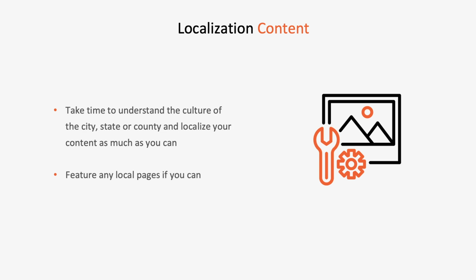With localization, it's also important to localize your content. Take the time to understand the culture of the city, the state, and that's why I mentioned New York versus New Jersey. Feature any local pages if you can, especially your most popular locations, and go really in-depth on each page, and don't just say, hey, here's your location, here's your name and address. Show pictures, videos, talk about what you offer, your products, your inventory. The more detail you get, the better off you're going to be with your local rankings.